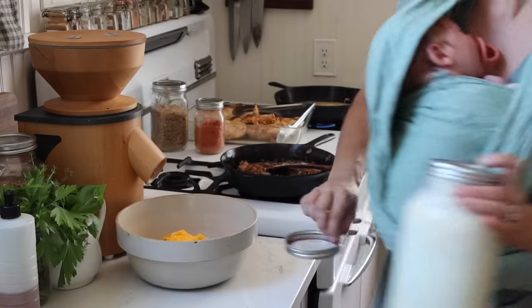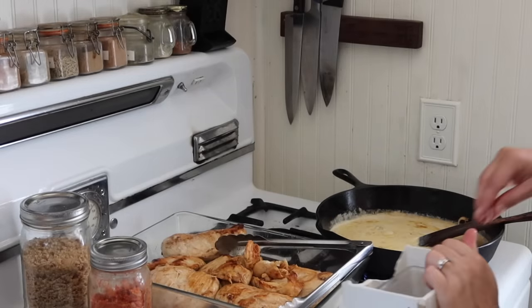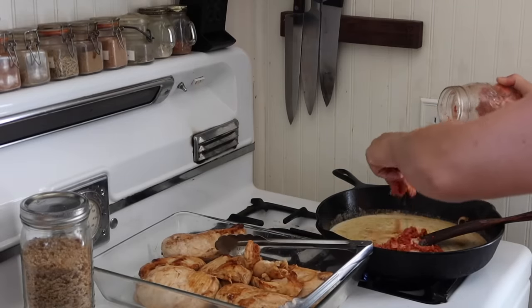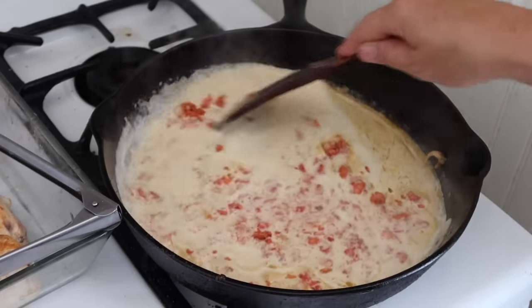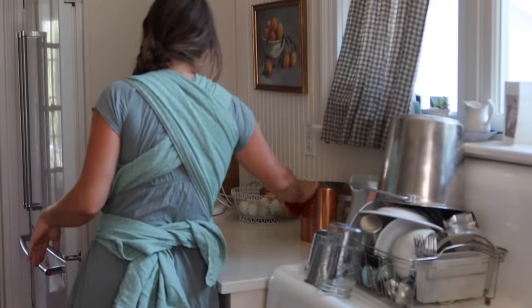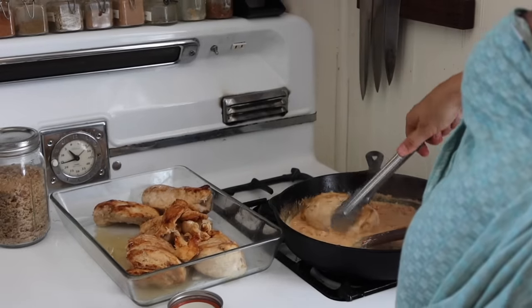The purpose for the flour is to thicken it up. I don't want it totally runny so that whenever you're eating chicken, it's just sitting in almost like a soup. I want it to be able to coat the back of a spoon so that it can coat the chicken and be really easy to eat. We have so much cream right now. Well, not really enough to make butter, but we have plenty of cream for purposes like this. And it makes a decadent sauce that you can add in whatever you have.